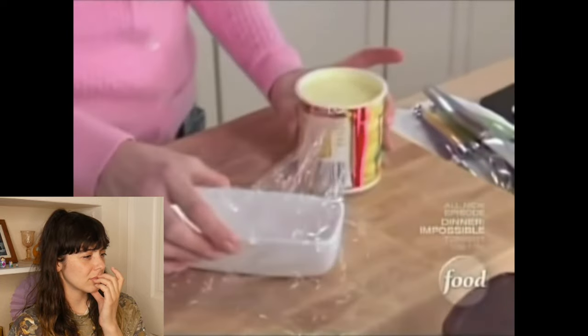Of course, vanilla icing, yellow food coloring, but it has to be yellow. Now if you've ever wondered what to do with the top of your butter dish, this is a great mold. I was trying to figure out what would give me the shape of butter, and I looked at this and thought, that's it. What's really cool is you can actually put yellow frosting inside of it, but you have to layer it with plastic wrap, and then it's going to make the icing into the shape of a stick of butter — in case you were wondering, on a whim, what to do with the top of your butter dish.